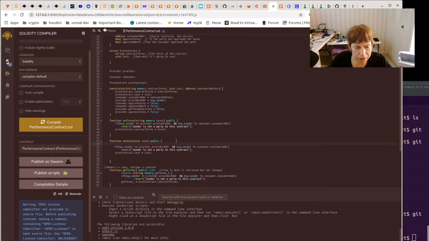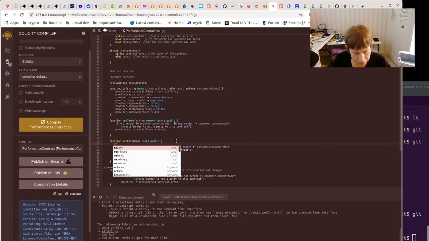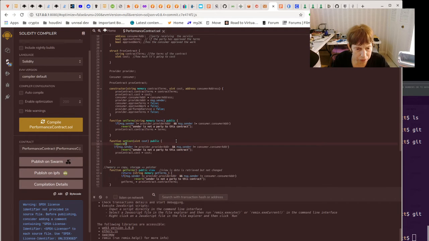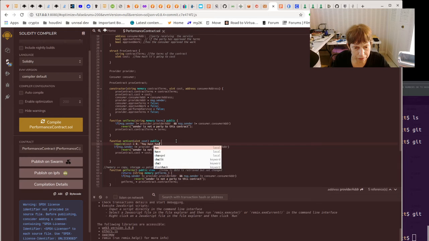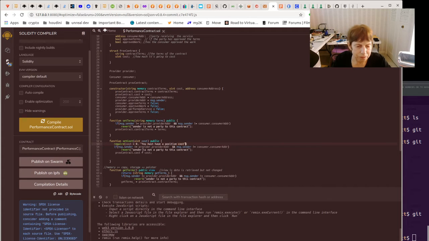So we can say require cost greater than 0, and if that's not the case, say you must have a positive cost. So something like that I think would work.